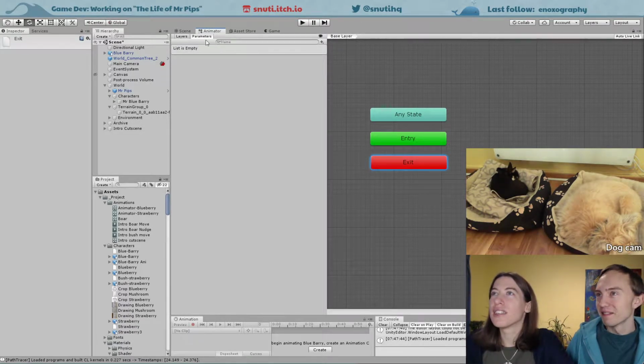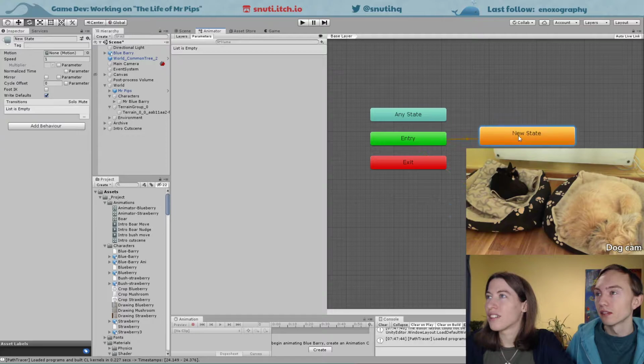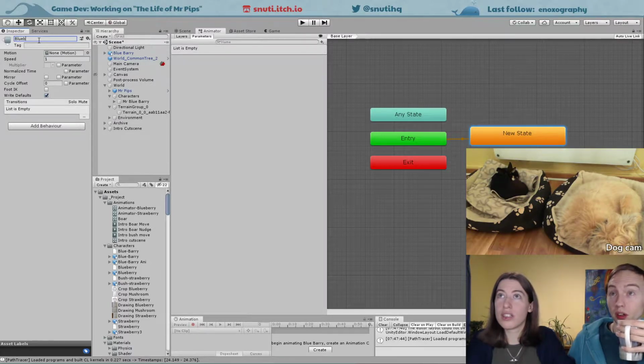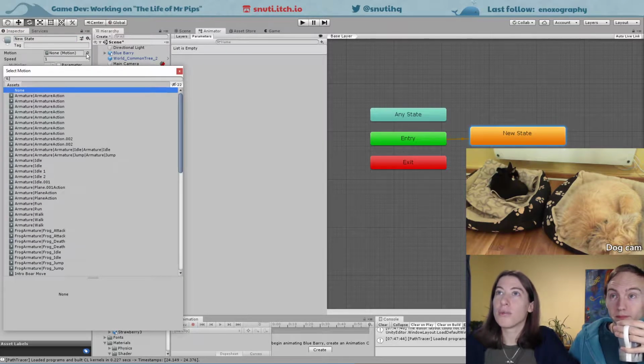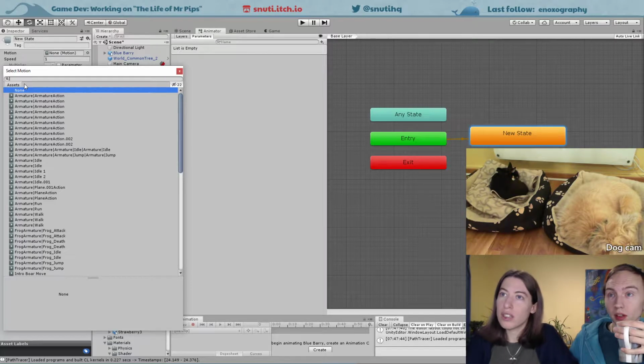So we are going to create an animation for Mr. Blueberry. We can create a node in there with the animation, like create state, empty, and then name that state idle, and then hook the idle up to the motion there. That is called idle. Oh yeah, because it's in here. But do we have... We don't have that, do we? It's there, idle 2.